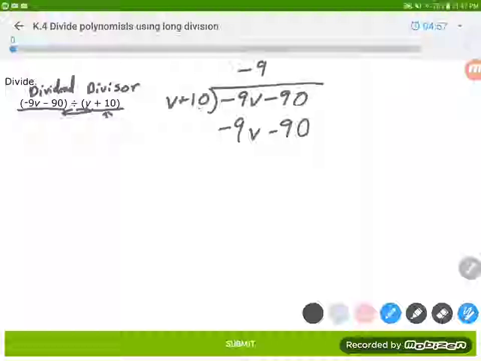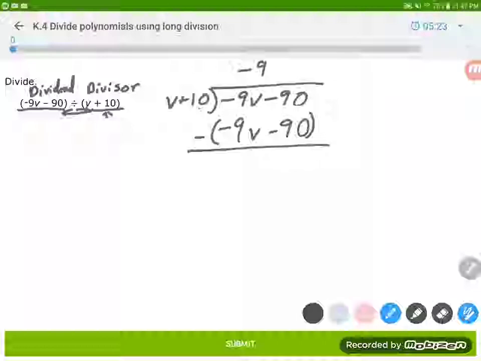So we write this down here, and now just like with long division, we have to subtract this. Okay, so we found a multiple that we wrote up top, that was negative 9. Then we multiplied it by our divisor to find out what was being taken out from the dividend. And as we see, we're actually taking out everything from our dividend, right?